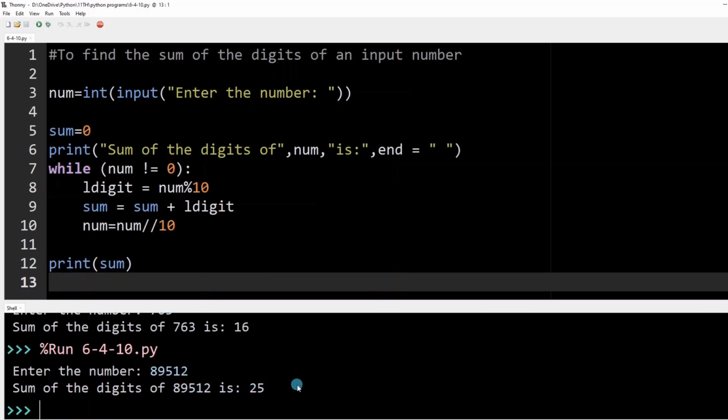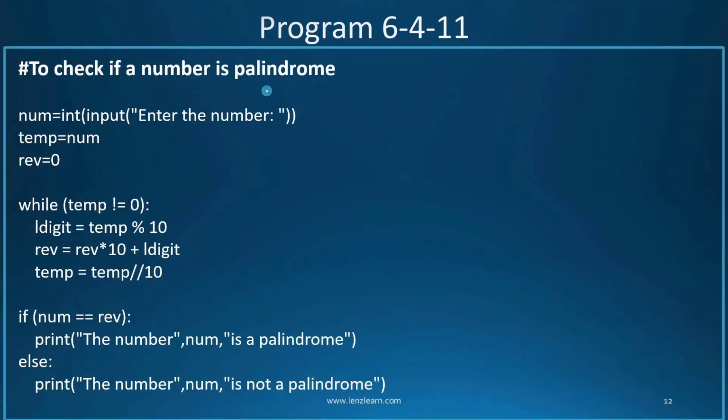Okay, so now let's go to the next program. Now in this program, we'll check whether an entered number is a palindrome. What I mean by palindrome is that if the number that you enter is 767, you reverse the digits in this number. Okay, so the last 7 will become the first 7, 6 will remain in the middle, and the first 7 will go to the last position. After you reverse the number, you check whether this number is still equal to the original number. Now if they are same, then 767 is a palindrome.